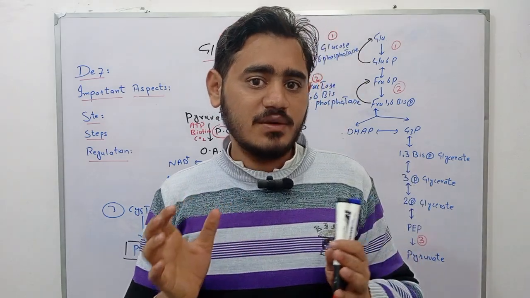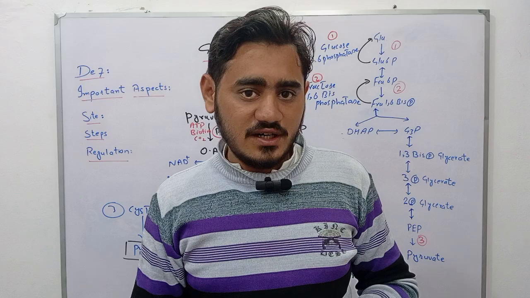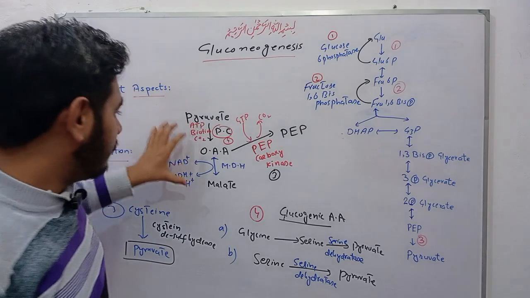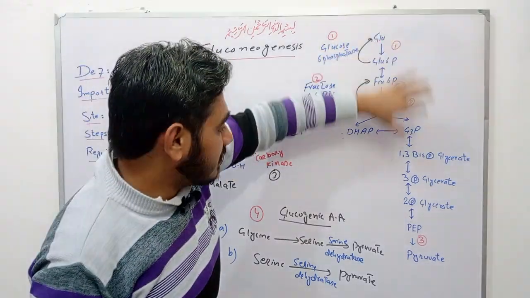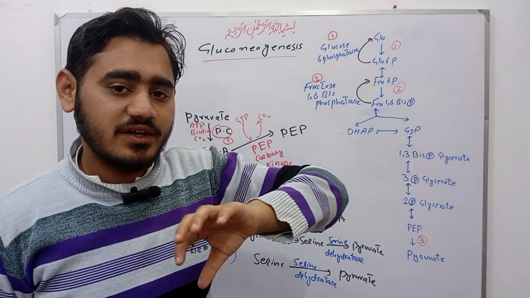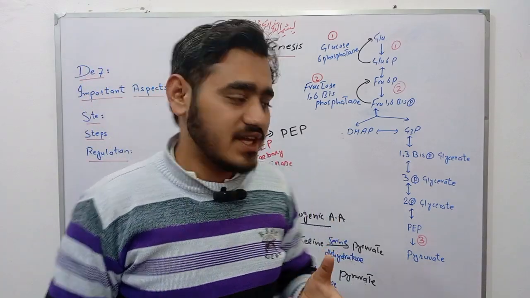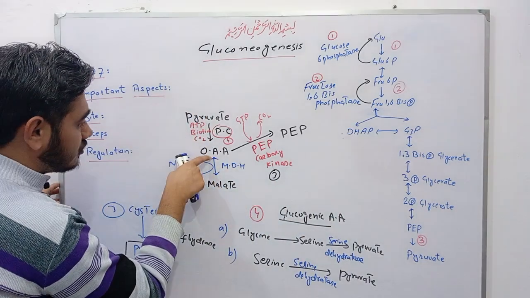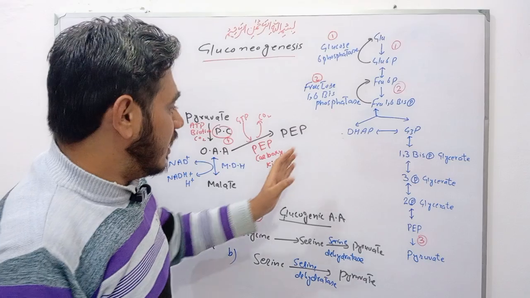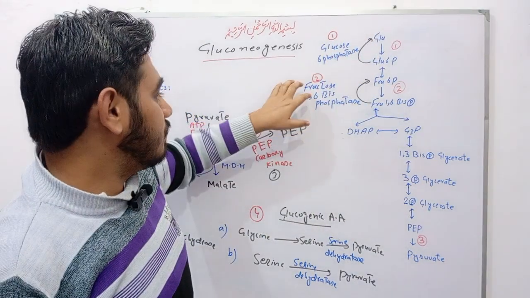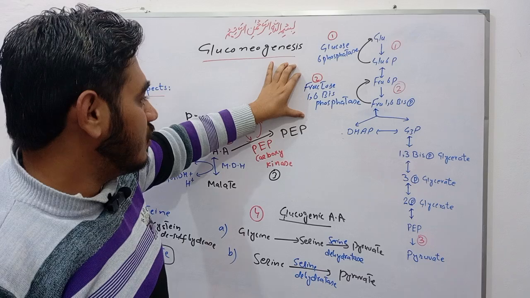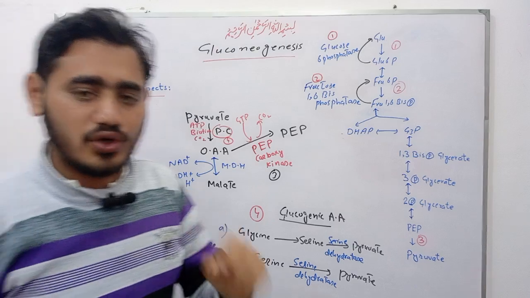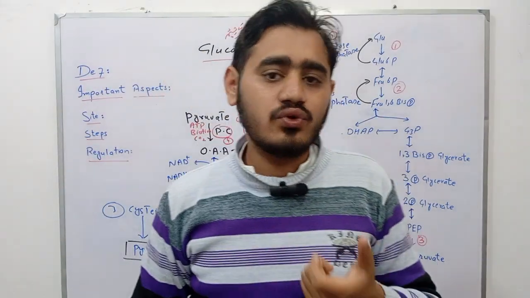First one is lactate, another one is propionyl CoA, the third one is glucogenic amino acids, and then glycerol. This is the common pathway, because the first, second, and third steps are reversed by specialized enzymes of gluconeogenesis. And how does pyruvate convert into phosphoenolpyruvate? Let's see here. Pyruvate converts into oxaloacetic acid and phosphoenolpyruvate, and then into glucose. These are important enzymes: glucose 6-phosphatase, fructose 1,6-bisphosphatase, pyruvate carboxylase, and phosphoenolpyruvate carboxykinase. These are important enzymes of gluconeogenesis.